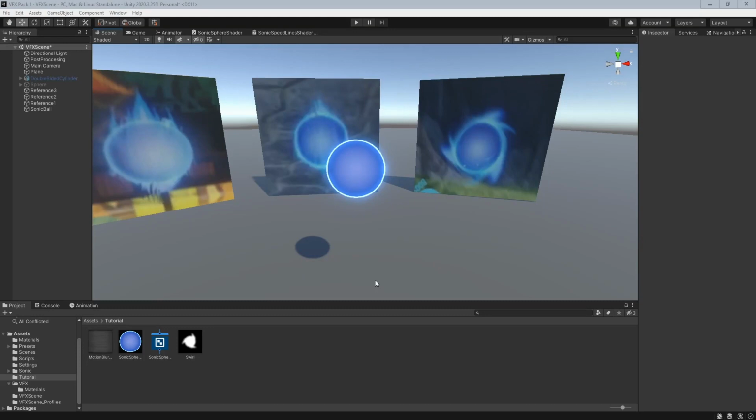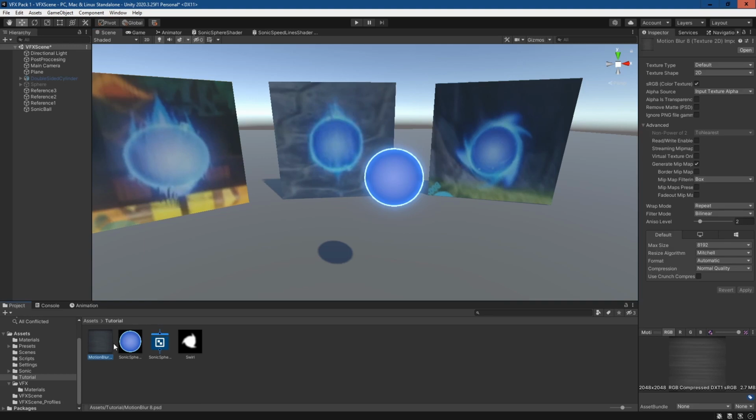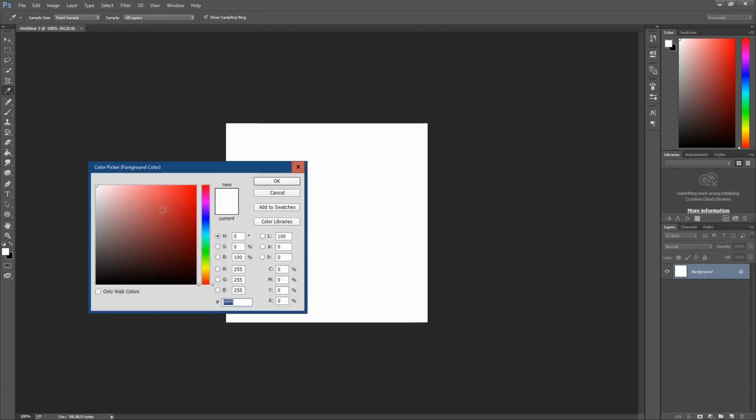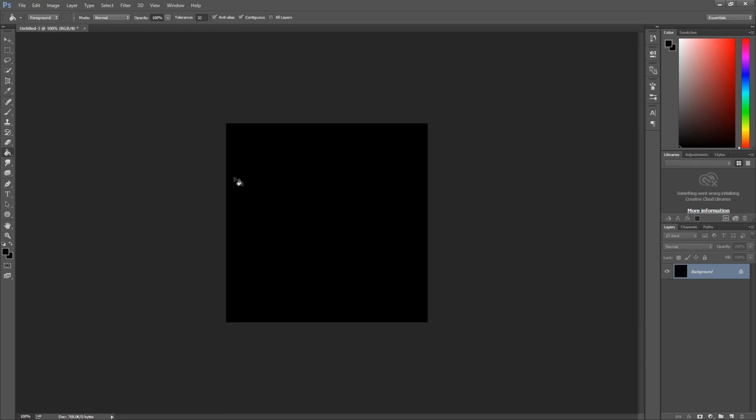And for the second part of this effect, what we want to be doing is trying to create the kind of speed lines you would see on the ball as it's rotating. So to create that effect, we're going to need to create a texture. I made one earlier in Photoshop, and I'm just going to show you how I did that. So I'm just going to pull up a blank, I think this is 512 by 512, and I'm going to change the background to black, add a new layer, and then we're just going to draw some lines across it, using the brush tool very roughly. Just going to draw a bunch of lines.